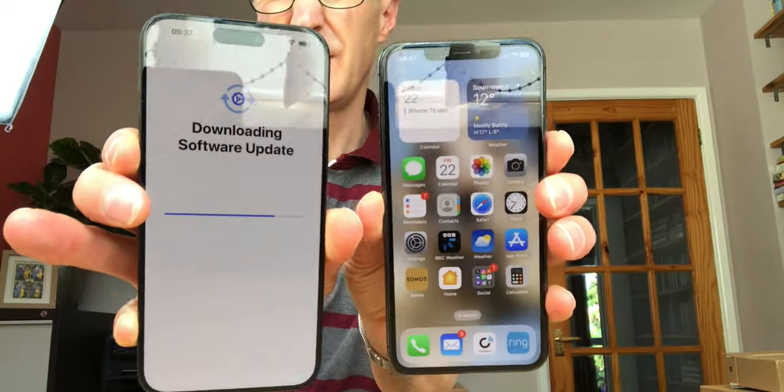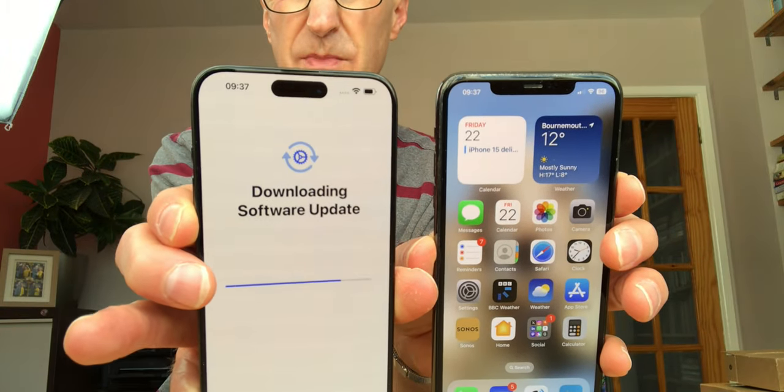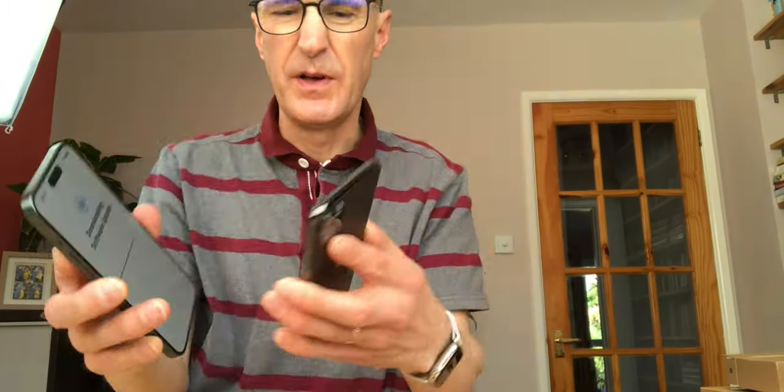It's really difficult to give first impressions of a phone when I haven't really ever used it. All I can do is talk about how it feels in the hand, which it feels really nice. The screen is huge. The dynamic island is something new to me - I've not had that before because I've had the notch prior to this. I can certainly see that the bezels are thinner. The camera bump is gonna take a bit of getting used to, and maybe the case will help with laying it on the table, because at the moment when I lay it down that camera bump wobbles a little bit.